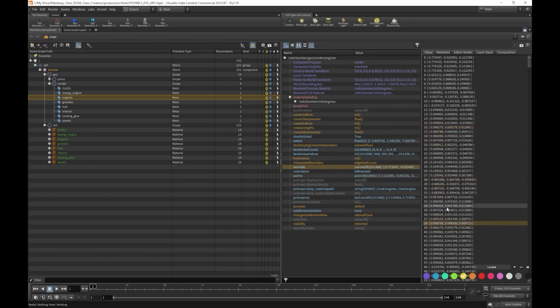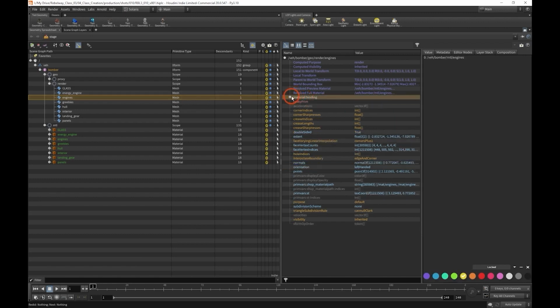It's all right that these aren't as clear in Solaris because we are not really making geometry in LOPS. LOPS is meant for assembling, lighting, and rendering. So I'm not bothered too much by this being harder to read than the normal geometry spreadsheet that you would get in SOPs.